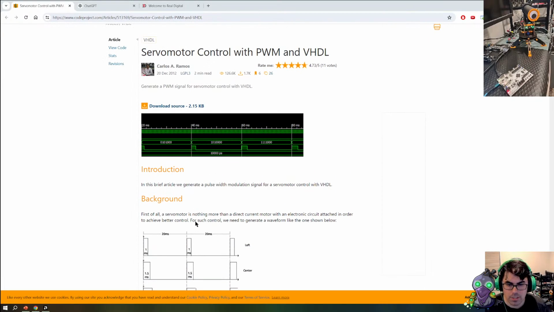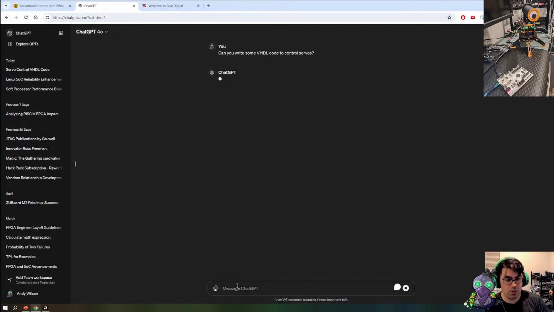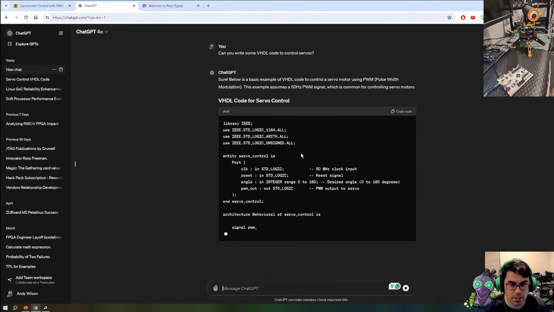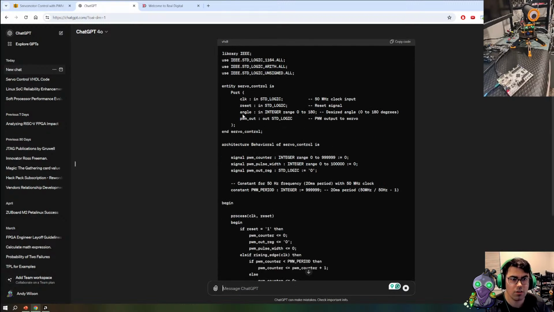So we're gonna use ChatGPT to do this. And we're going to do a simple code instruction of like, can you write some VHDL code to control servos? And here is our example. So we have an angle of 180 degrees.